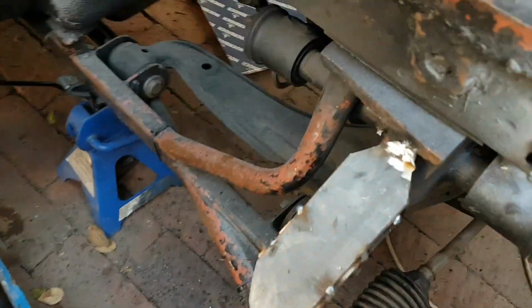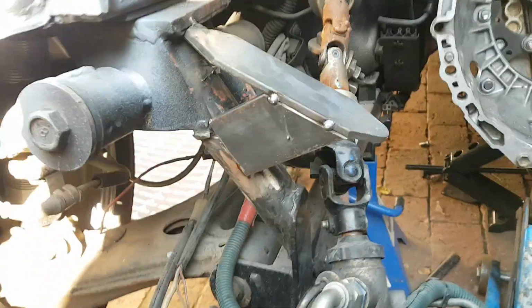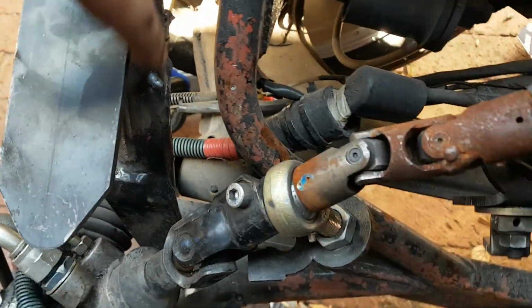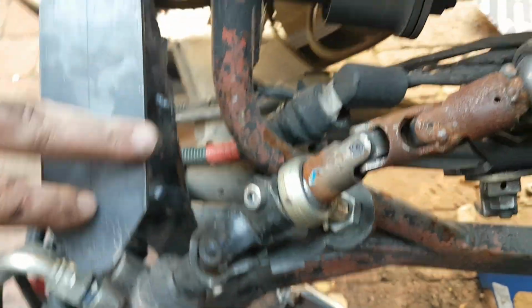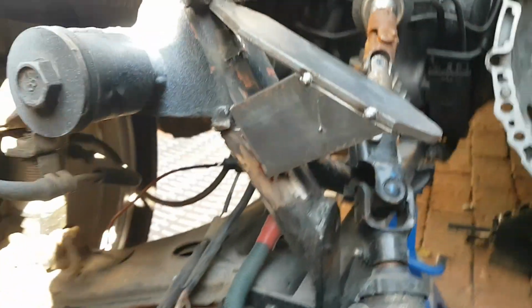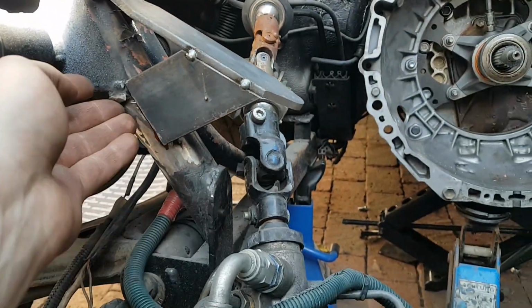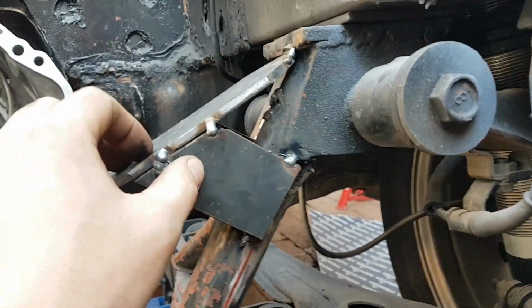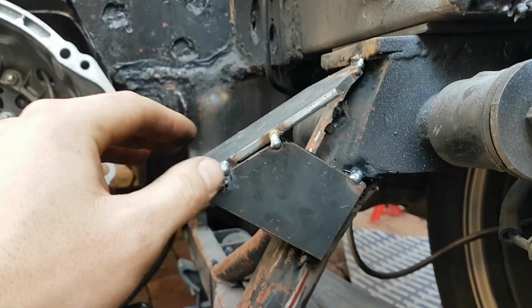Damn, that was a lot more difficult than I expected. So you guys, you can see that I just have these mounts tacked in place. Now before I go ahead and weld this up, I actually still need to do this side's support over here. But before I fully weld this up, I want to prep the surface so that we get good adhesion with the weld.